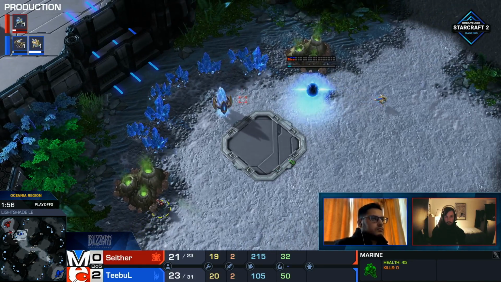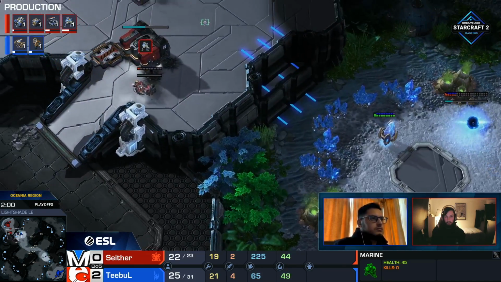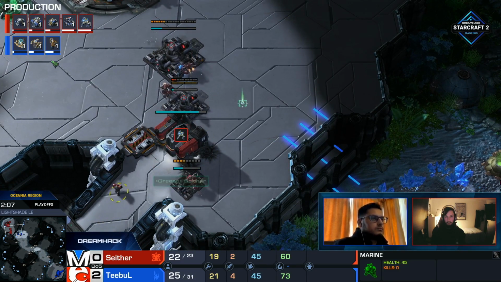Stargate already going down at 1 minute 54. Gosh, it's so darn fast. He does come down, checks for it, sees it with the Marine. Second depot at a wolf. He's just going to keep building Marines. Doesn't have a second gas just yet. Does cancel the command center.